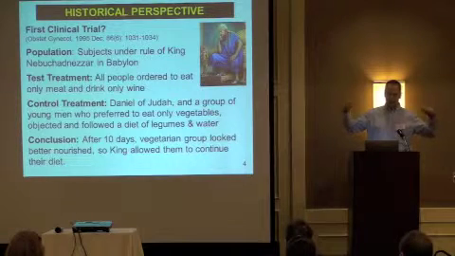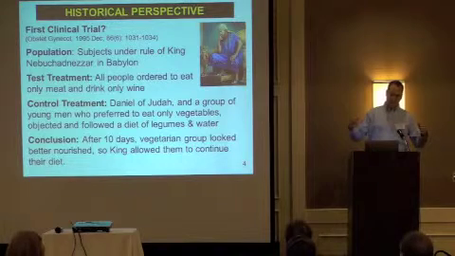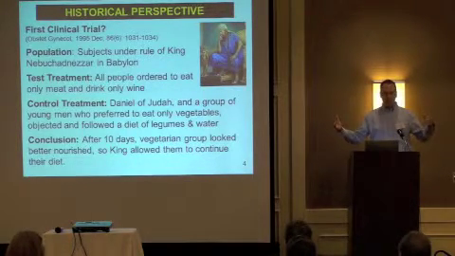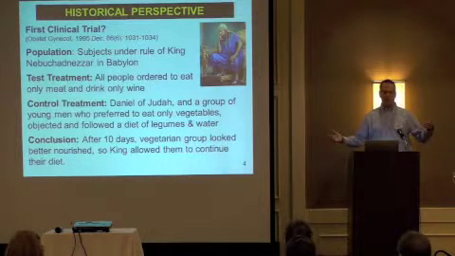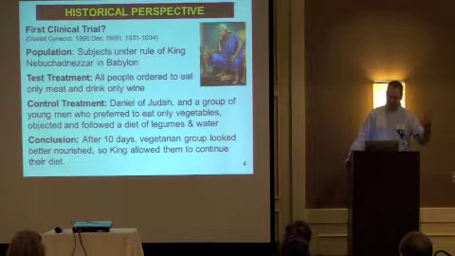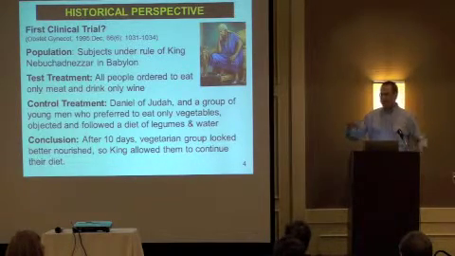under his order, to only eat meat and only drink wine. And there's this story about one group who wanted to eat vegetables and drink water, and the king didn't think that was a good idea, and said, okay, you can do this for 10 days. Right? You can eat this diet for 10 days. We'll see how you do.